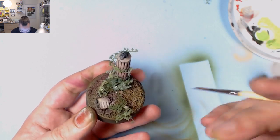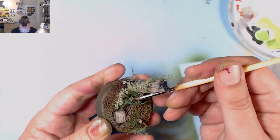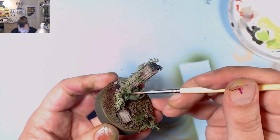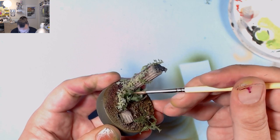I wish I had our actual super secret hypersonic formula here, because this is pretty good, but it's not as good. That's what I get for not going to the warehouse yet.